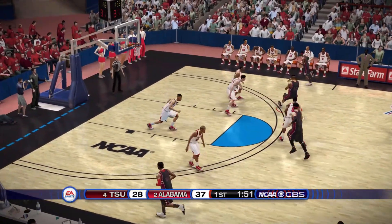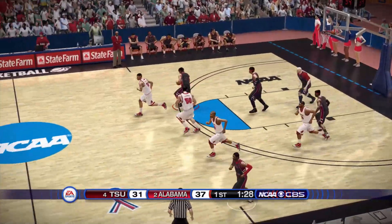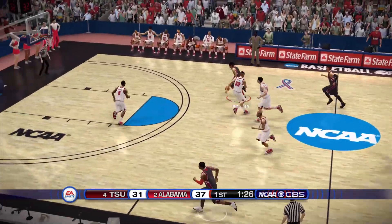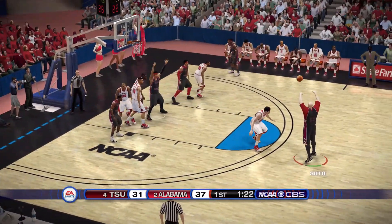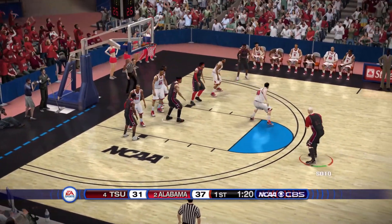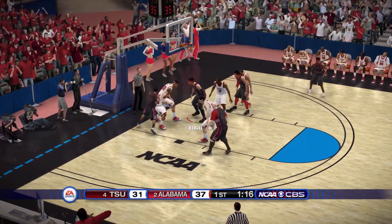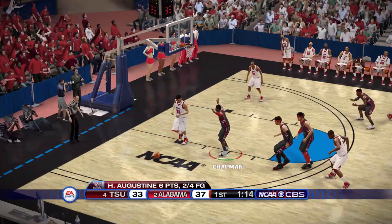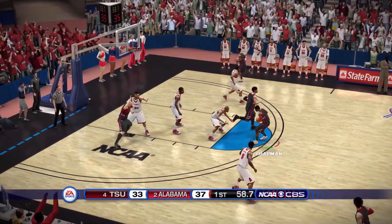Come on Calhoun, can you get to the rack for us? Finds Newman — pulls a deep with a hand in his face and knocks it down. We're within six. Bassey trying to push it coast to coast, we almost lose that one. Kick it back to Soto, Newman in the corner, Soto again — nice way to get it to the paint. Augustine has six points in the game. Only down by four with less than a minute left.